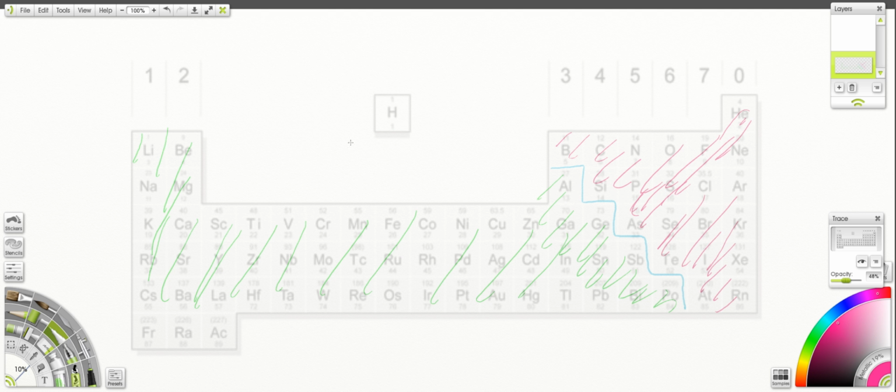Before I get onto why this is important, I want to mention something I'm not sure I mentioned in the first video. All of this block is called the transition metals. What you need to know about them in particular is that they can form coloured compounds. That's just something I maybe forgot to mention.